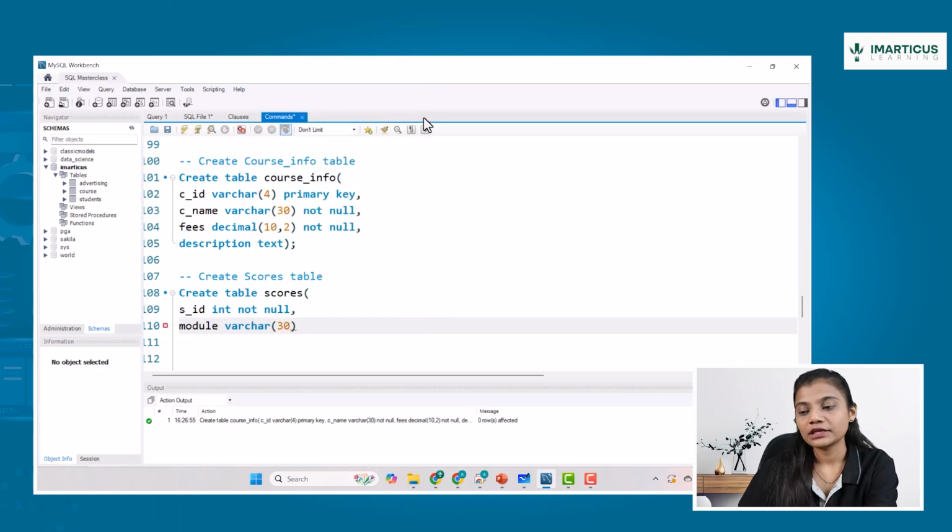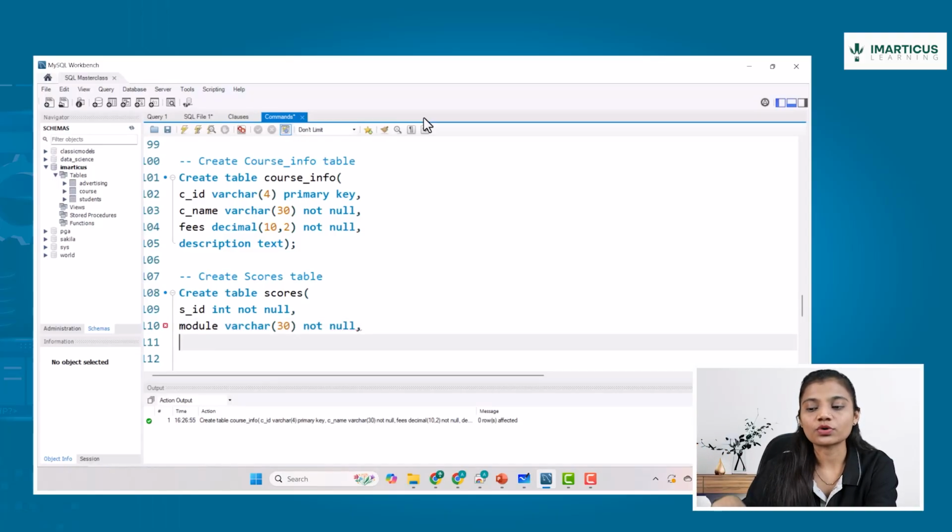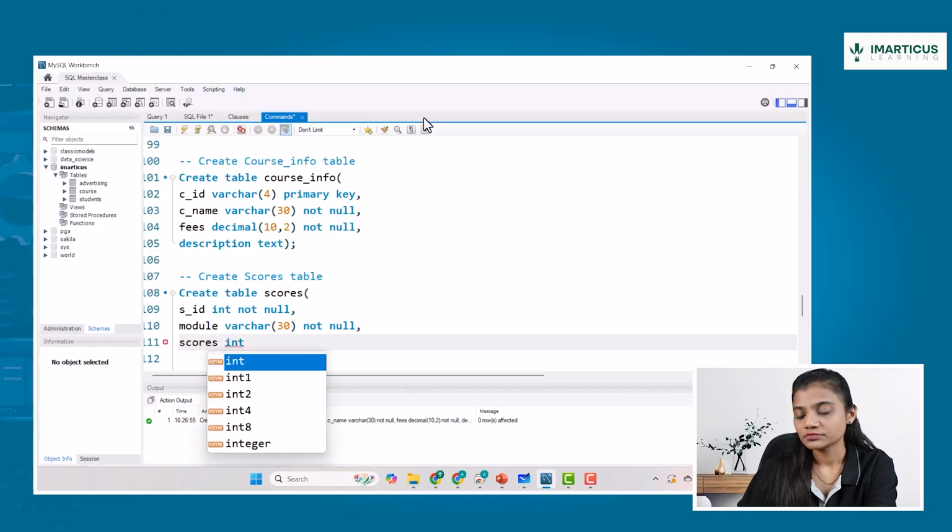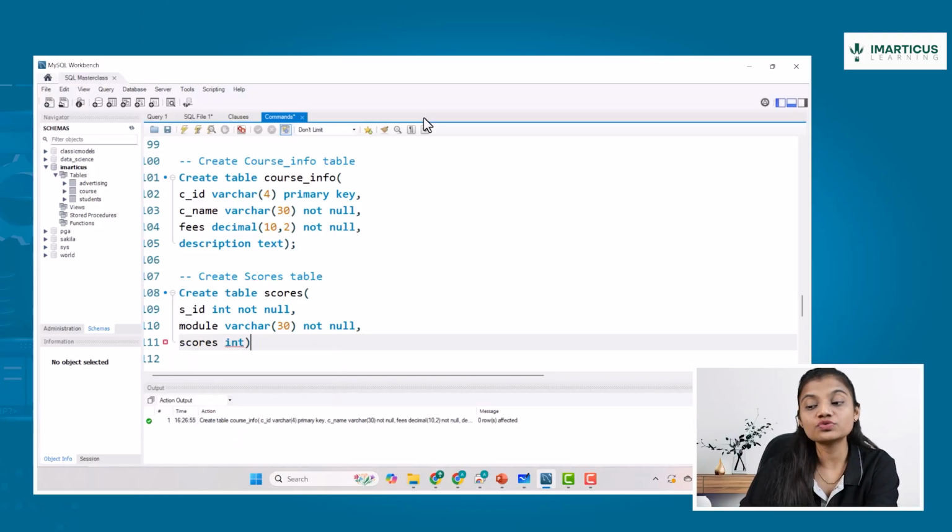And here, after varchar, I'll give scores. Scores, which is an integer, or it could be decimal as well. So I've added it as an integer, so it will be a fixed or finite score. Let me add not null. And I am not adding unique because 2 or 3 students can have the same score. So I've kept it as not null, and I have kept it as default as well. But let me try to modify this column ahead with the help of alter.